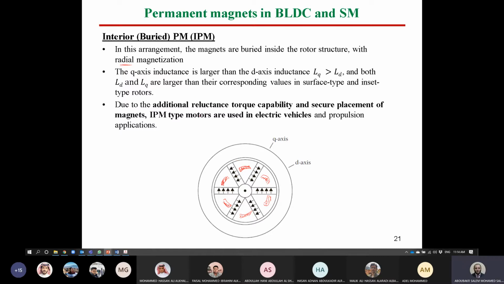However, here in this motor, guys, due to the shape of the motor and design, we will find that LQ is greater than LD. And this is actually good because it changes the performance and gives much better torque performance compared to previous types. For that, we prefer the use of these types in electric vehicle applications, guys. Okay, due to the additional reluctance torque, and we have LQ greater than LD. Okay. So this helps to improve the performance of the machine.